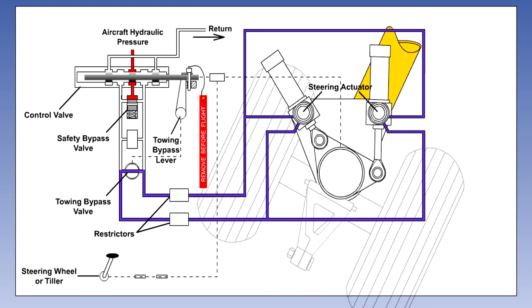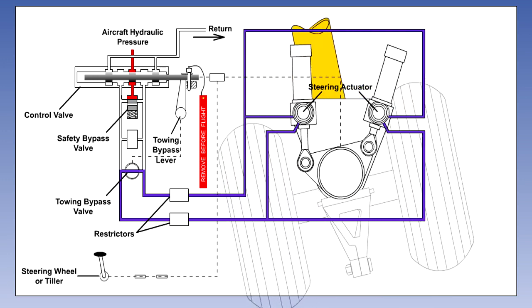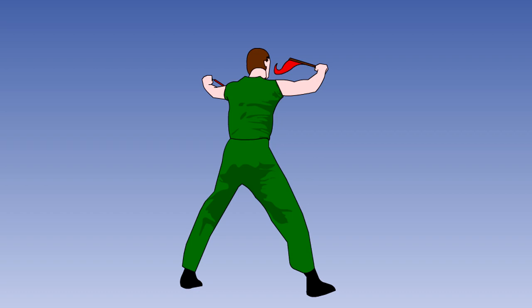The tractor can now tow the aircraft and turn the nosewheel as necessary. It is important that the bypass pin is removed before you commence taxiing. It is normally held aloft by the dispatching ground engineer as he moves clear of the aircraft, confirming to the pilot that it has been removed.